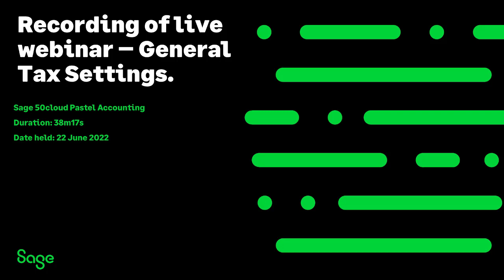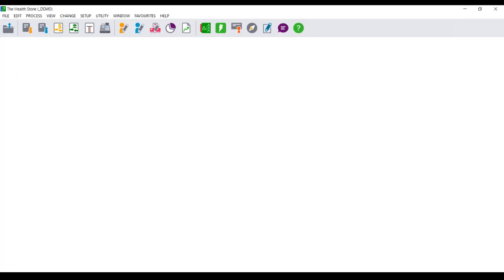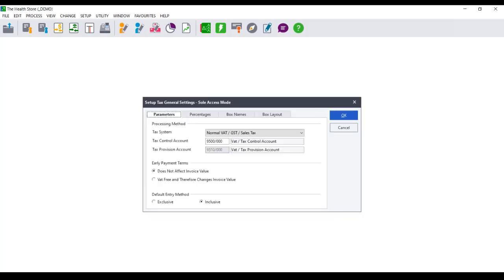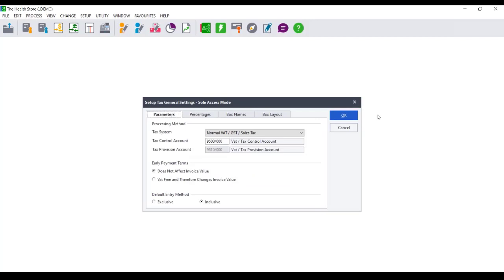Guys, today we are going to be talking about the General Settings tax tab. The next time in 2 weeks when we are back for a webinar, I will do Tax Manager. But today we're going to talk about the General Settings. This is because it was, one, asked for, and two, often people will ask, especially, how do I get rid of these 14% VAT types? So guys, we're going to go through it.